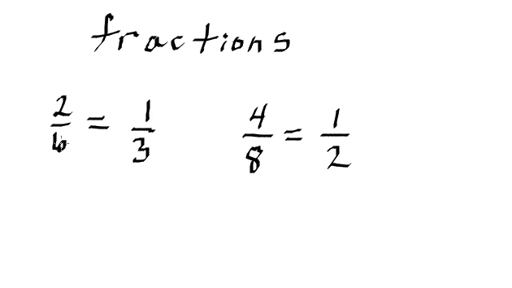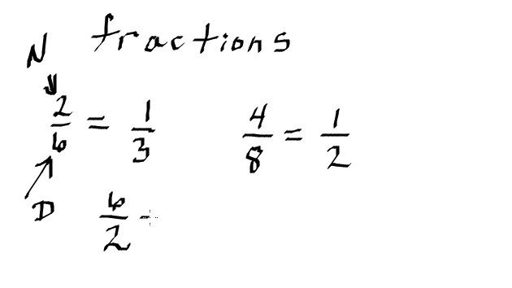Now these are known as proper fractions because this up here, which remember is the numerator, and the number down here in the bottom is known as the denominator. And when the numerator is smaller than the denominator, we say that this is a proper fraction. However, if we were to flip this around and we put a 6 up here and a 2 down here, okay, this is an improper fraction.